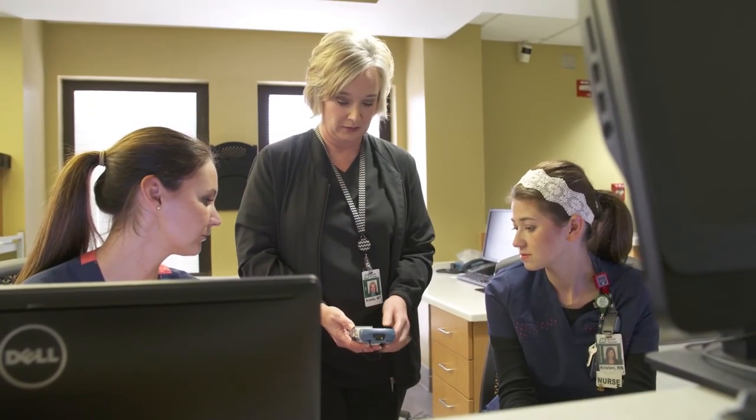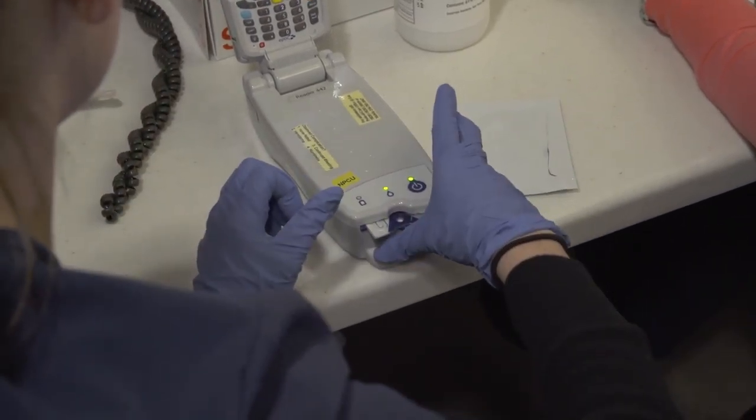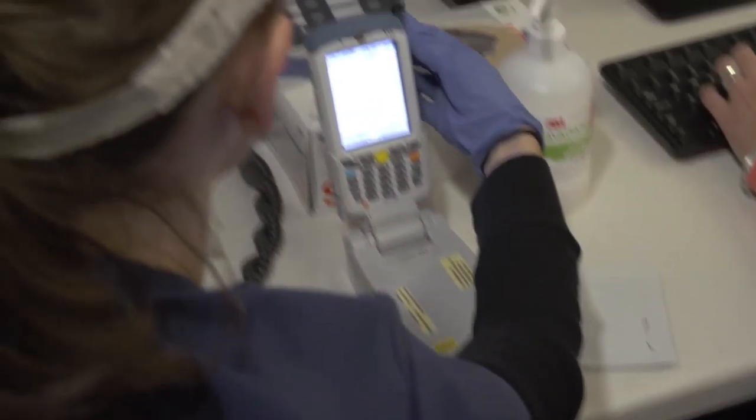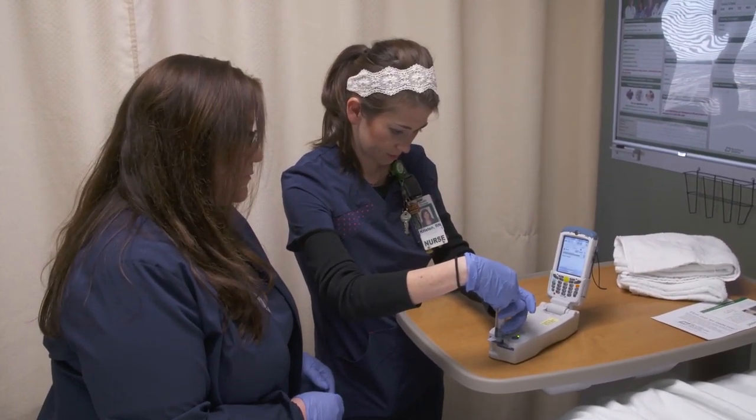So now that we have the handheld device, the nurse can get those results within a few minutes and we know how to treat that patient. If a patient is going into septic shock, we do not have minutes to spare. We have got to get it done quickly. So when you get the little beep from the EPOC that says your results are in, you go with it. You don't even think twice about it. You're like, this is good. This is what I'm gonna do for this patient. The next steps are clear.